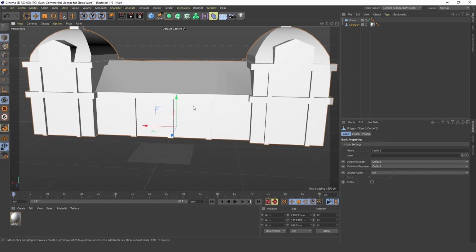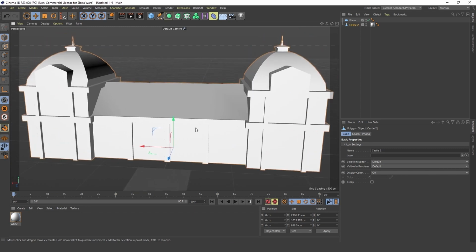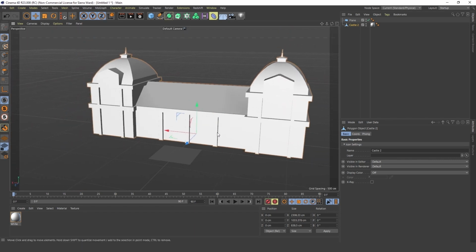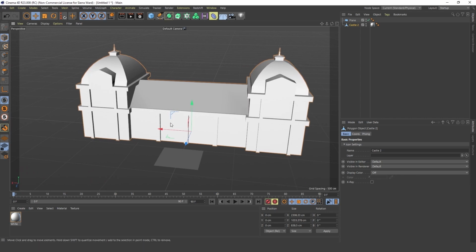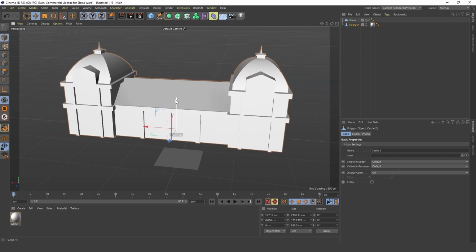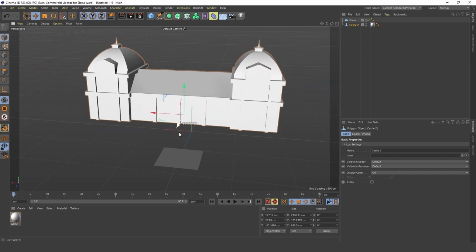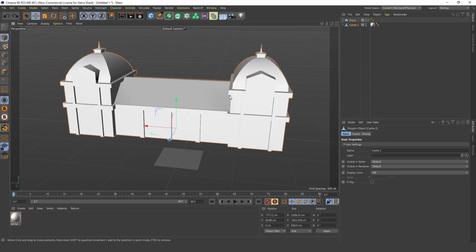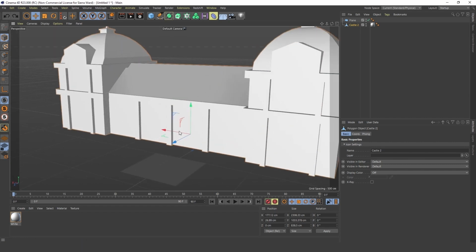Now, some of the hotkeys that you can use to move this object, rotate it, and scale it. Right now these arrows indicate that it is in the move tool, so you can move it up, down, everywhere. And if you move it somewhere but then decide you want to move it back, you can press Control Z and it'll bring you straight back to your last movement.